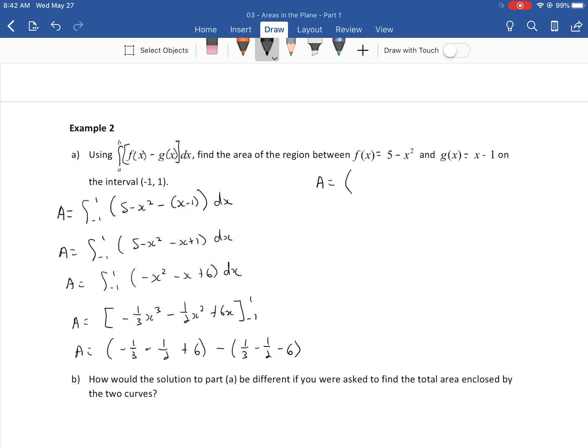Keep going here. Negative 1/3, that'd be negative 2/6 minus 3/6 is negative 5/6 plus, I think I get 31/6 here. Maybe you need an extra step there to get your common denominators and get organized. 2/6 minus 6... minus, let's see, 2/6 minus 3/6 is negative 1/6 minus 36/6. Negative 37/6. And when I subtract those, I get 68/6. Oh, that reduces down to 34/3.